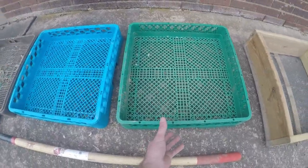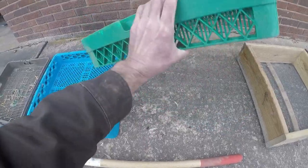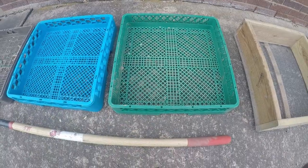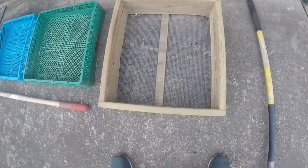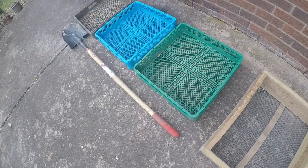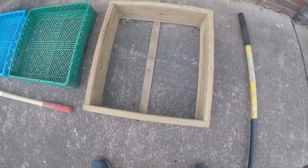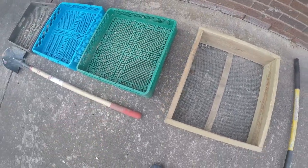The reason I choose them is because when you're sifting all day, you want something you can handle easily. Look at this — it's that light. You can carry it all day without wearing yourself out. I wouldn't use anything else; there's no way I'd take a heavy sifter to the river. You'd be worn out after 30 minutes. With these, you can sift all day.